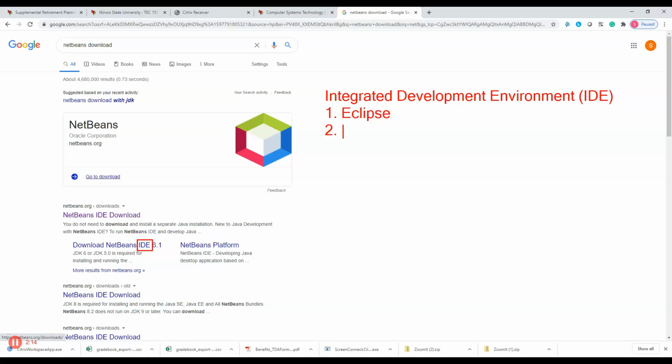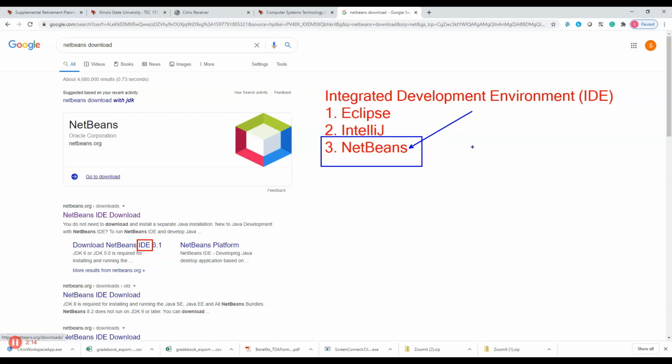There is IntelliJ that you can use. You can also use NetBeans, which is what we are going to be using in this class. So I'll just highlight this one. That's the Integrated Development Environment that we are going to be using to write Java programs.